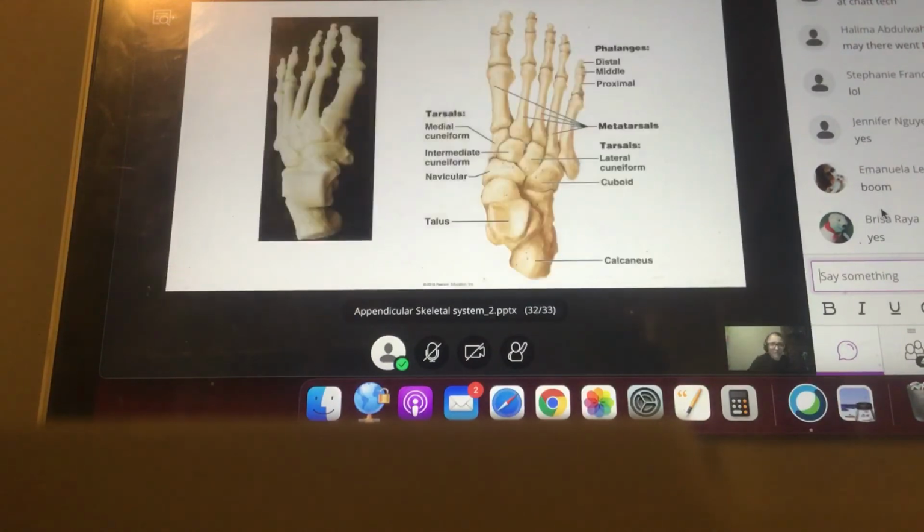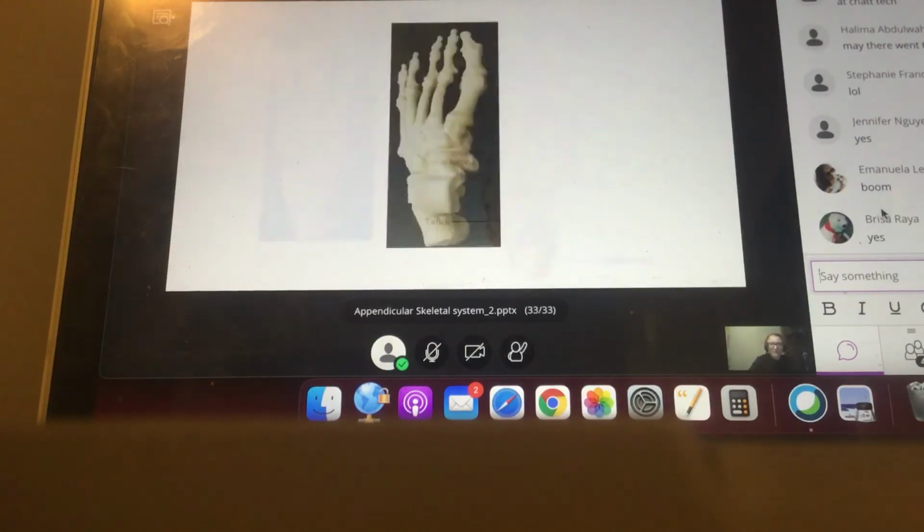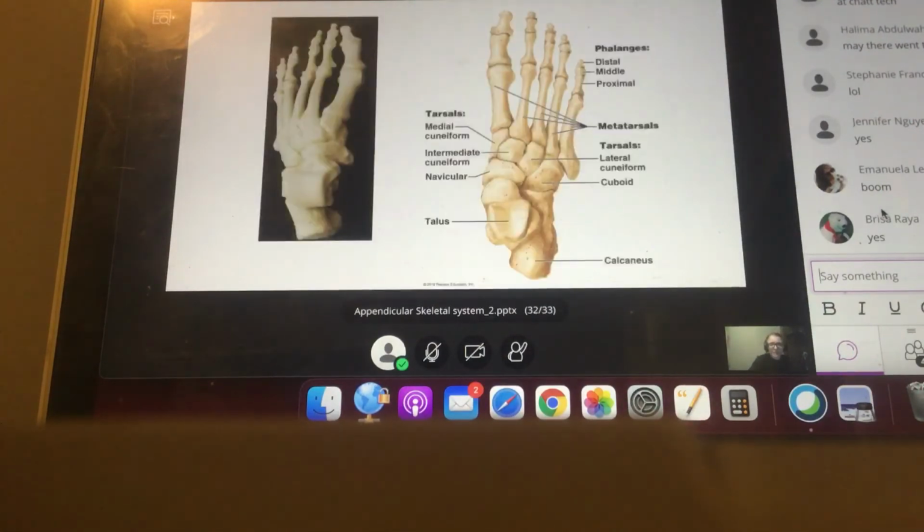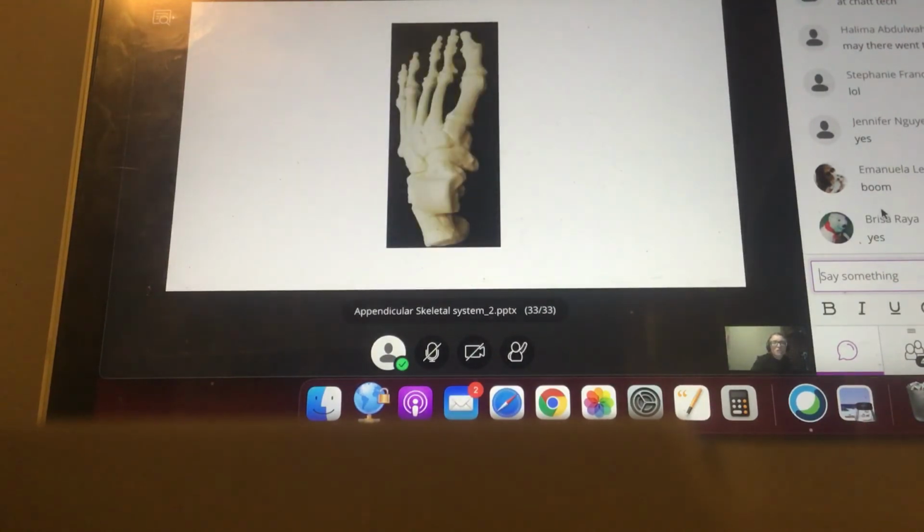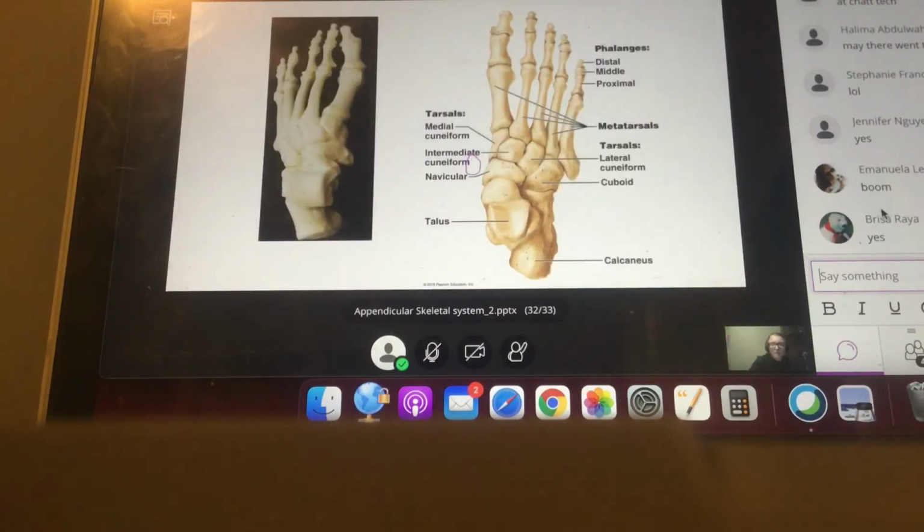Just want to make sure I didn't mess that up. Yeah, I'm right. Sorry. Oh, wait. No, I did mess that up. Sorry. Okay, hold on. That's right. My fault. Sorry about that, guys. Navicular is medial. Sorry, guys. That was my fault. Hold on. Yeah. Talus. Medial is navicular. Yeah, sorry, guys. My fault.